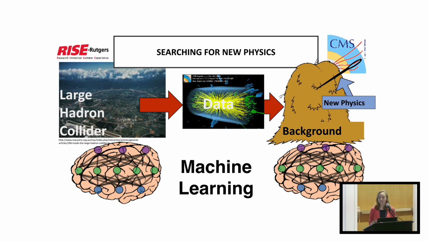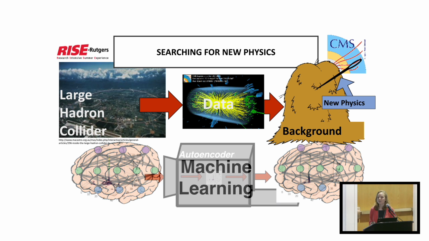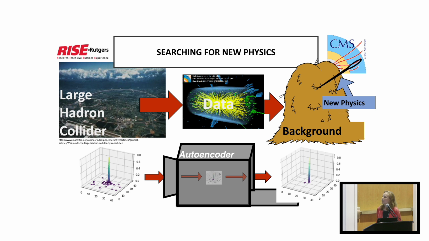Machine learning is a form of data analysis that allows computers to make decisions and predictions based off of data that it's seen before. Specifically, we're using unsupervised machine learning in the form of an autoencoder. Now, this autoencoder takes in an image, compresses the image, decompresses it, and then spits out a reconstruction on the other side. During the training process, it learns the best way to reconstruct the data so that the majority of the data is best reconstructed at the end.